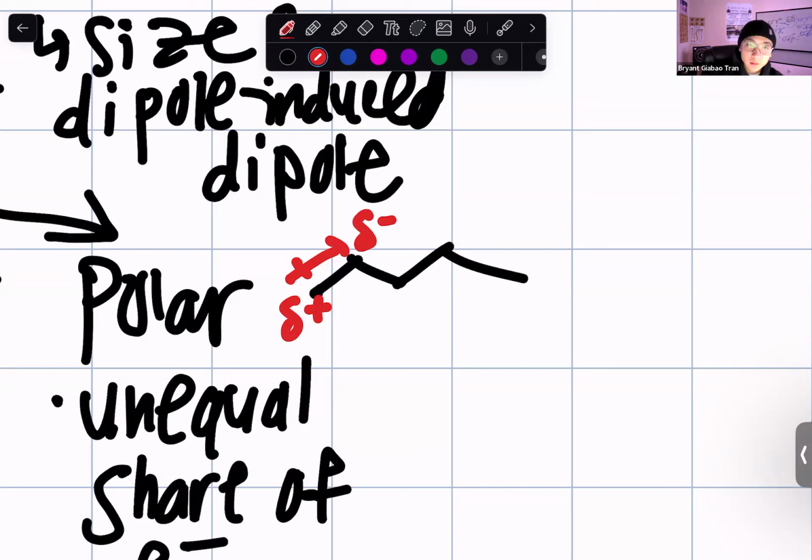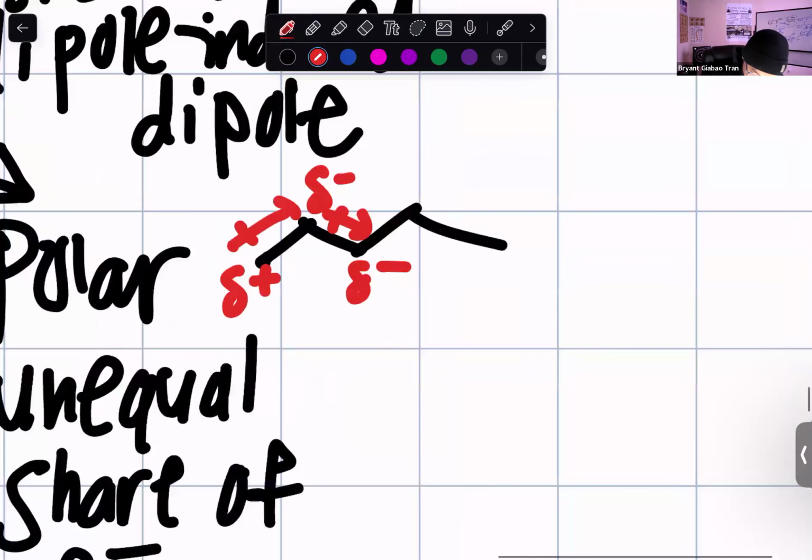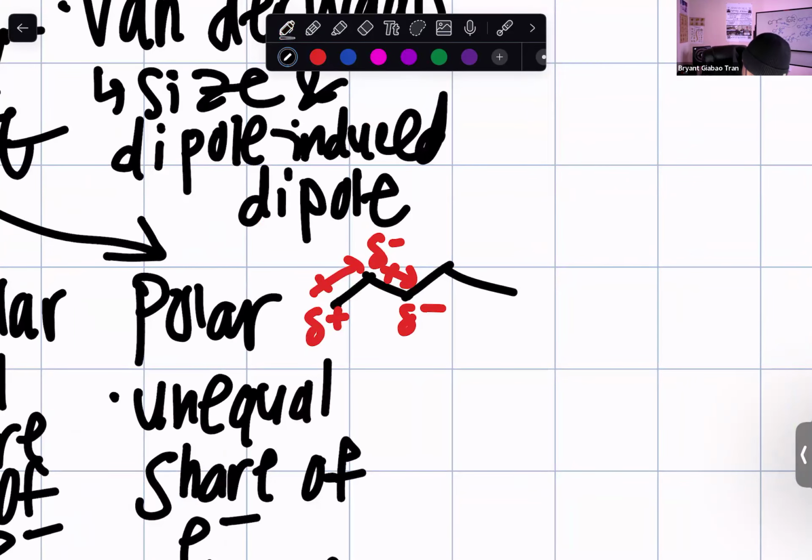So that will force these electrons to go that way, creating a partial negative charge here, because like charges repel each other, opposite charges attract, right? Positive charge is attracted to negative charge, but like charges repel each other. Positive charges repel positive charges, negative charges repel negative charges. So now this is going to attract another molecule where, let's say, its forces are going to be like that, creating a partial negative charge there, partial positive charge here, right?